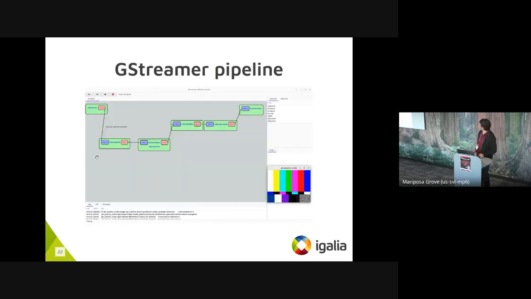So to give you a little bit of an illustration of what a GStreamer pipeline is: we name it a pipeline in the sense that the data is flowing over this pipeline. You have the video test source, which produces this pattern, and you upload this raw frame to the Vulkan memory space, and then you encode it and decode it, also with Vulkan, as you may see on the fourth block, and you download the result and you display it. That's what we see on the screen at the bottom right.